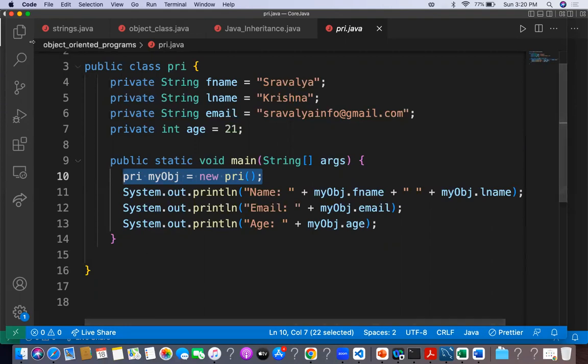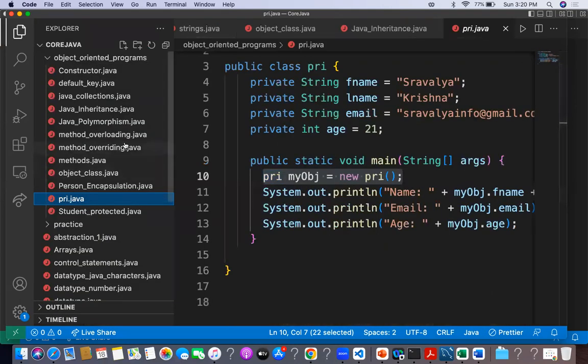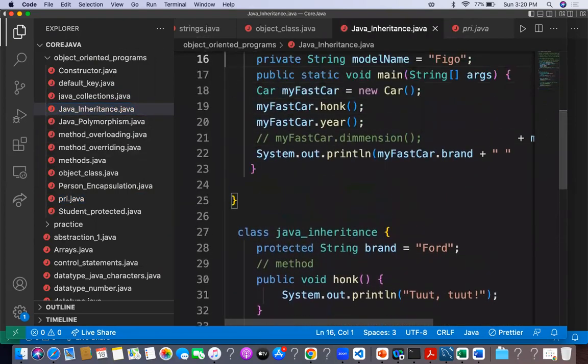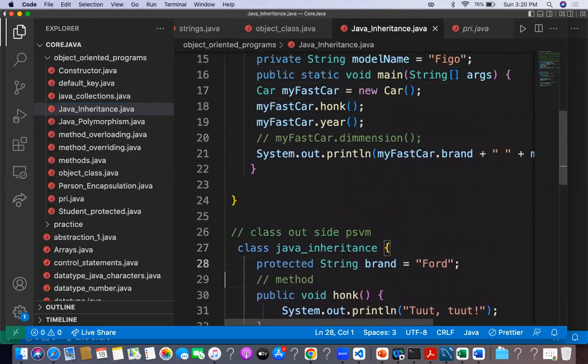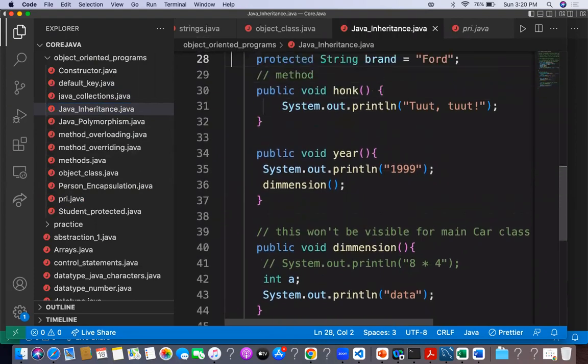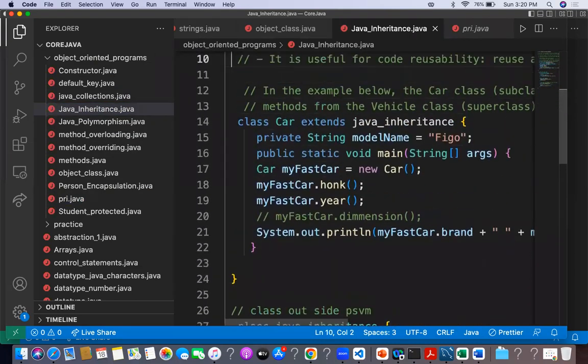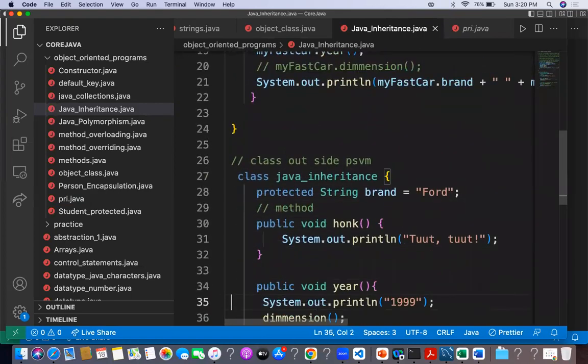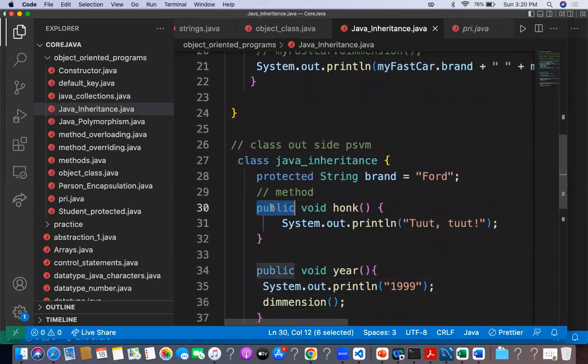Yesterday we saw one more example in inheritance. Here I have these class methods, and they are accessible by creating the object, since they have public scope.